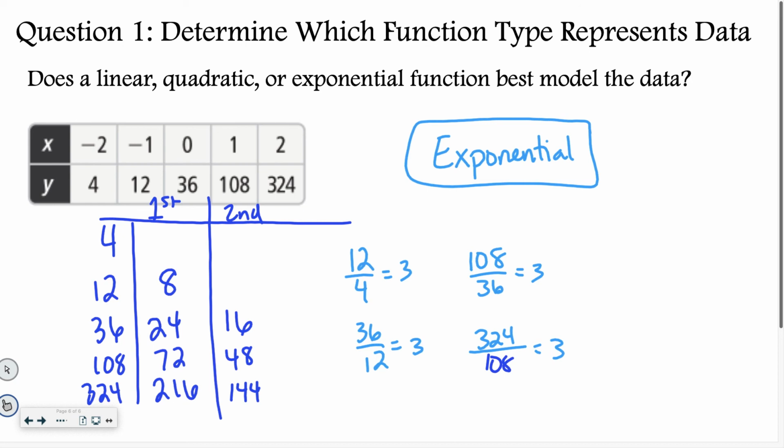Okay, this is all I'm going to have you do from this section because you guys don't have the big fancy calculators yet. You'll get those in high school. So this is all that we're going to do from this section. You're just going to practice identifying linear, quadratic, or exponential functions based on first differences, second differences, and your ratios.